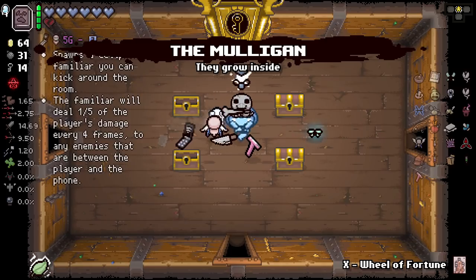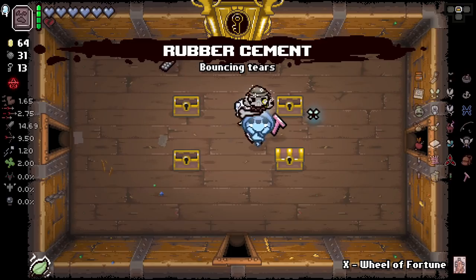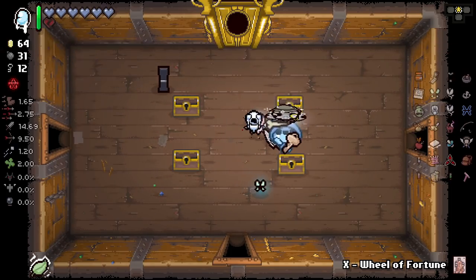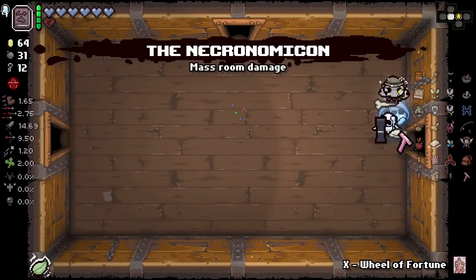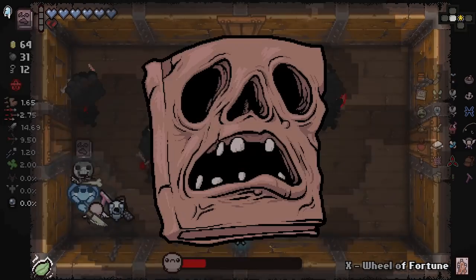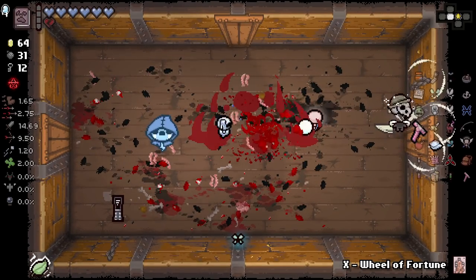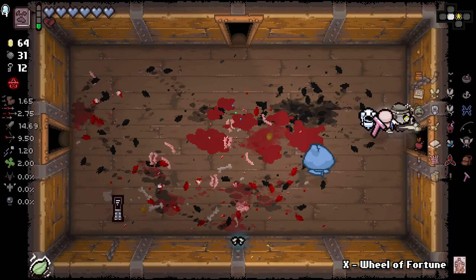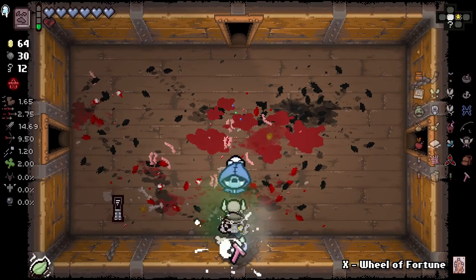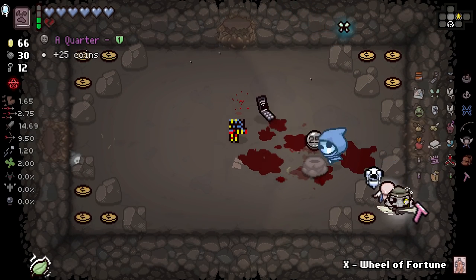Ooh, Mulligan's rather nice here. 5G's decent enough. Rubber cement is something. And Dad's key. Do you know what? Thank you. We have two luck. We might get, oh God, get gone, people. We might get a few chests here and there. So we'll play this run out. But we'll definitely go in Mega Satan, despite the blue baby being the obvious way forward. We might die, but that's kind of fun.